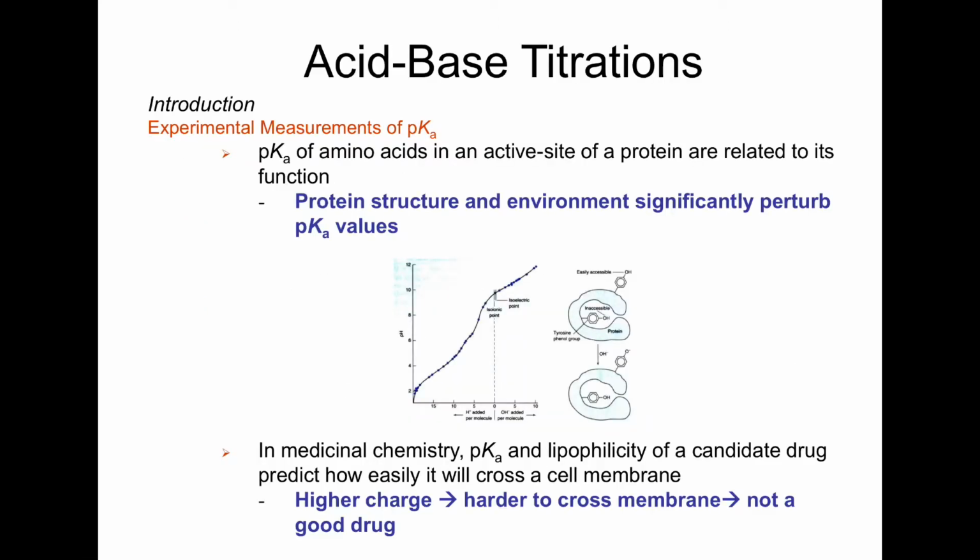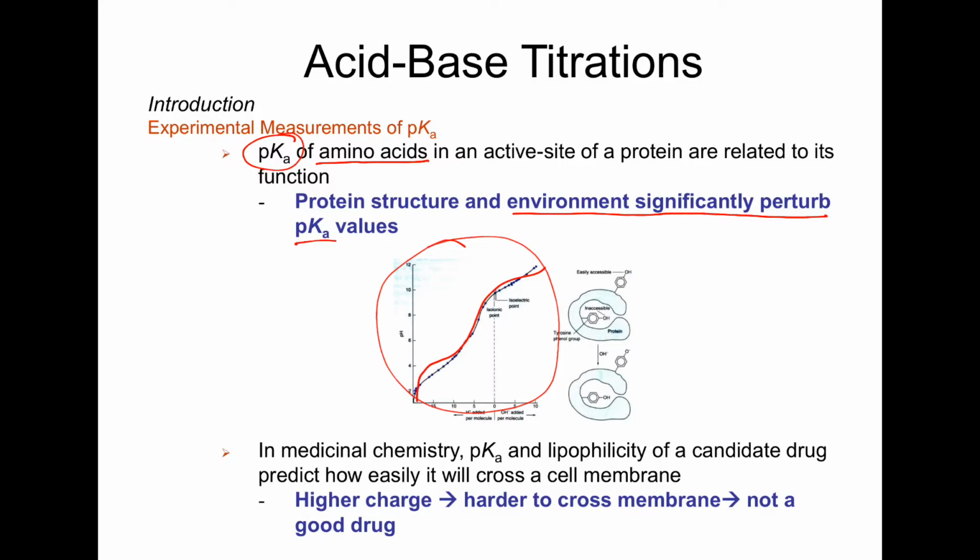Now, one application that might not have come up in general chemistry, but it does pertain to analytical chemistry, is studying the pKa of weak acids by looking at their titration curves. Amino acids are weak acids, and their pKa's change due to the environment that they're in. So we say that the environment significantly perturbs a pKa value. That just means it changes it. So by looking at a titration curve and using that titration curve to calculate the pKa, we can tell something about the environment that an amino acid would be in.